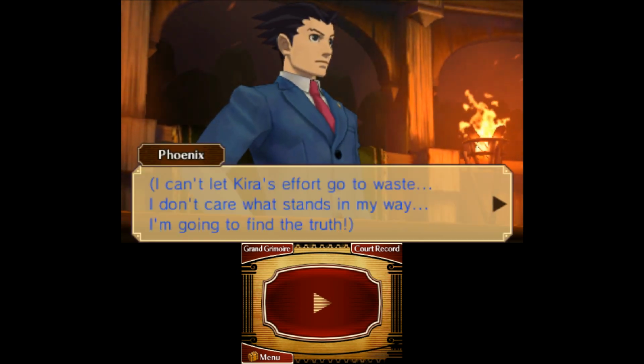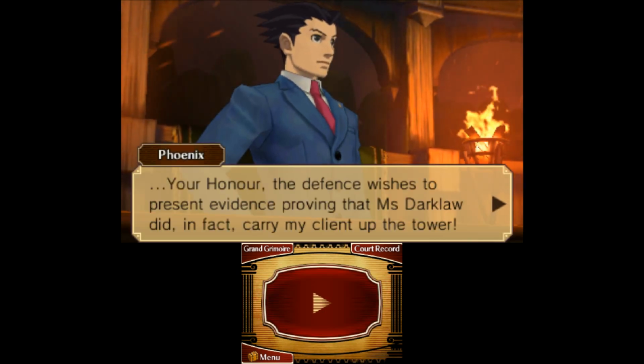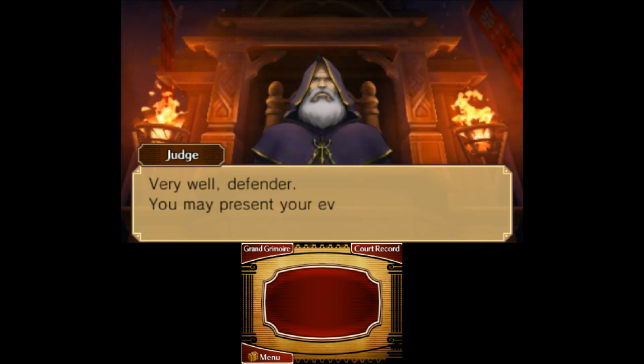I can't let Kira's effort go to waste. I don't care what stands in my way. I'm going to find the truth. Your Honor, the defense wishes to present evidence proving that Miss Darklaw did, in fact, carry my client up the tower. Very well, Defender, you may present your evidence.